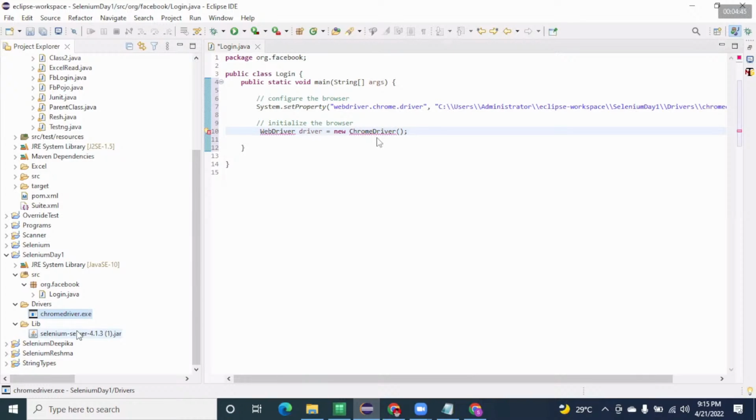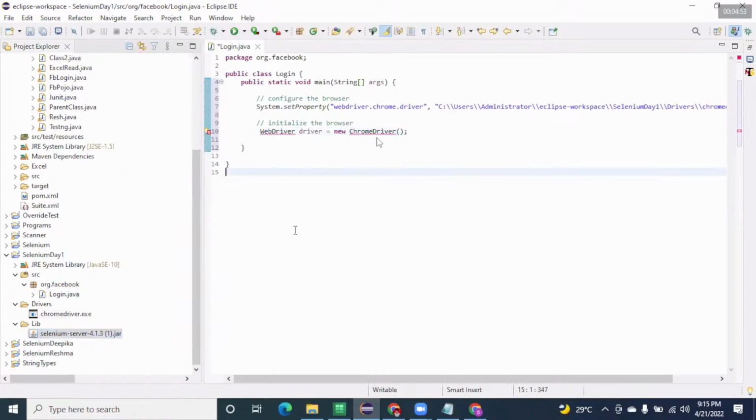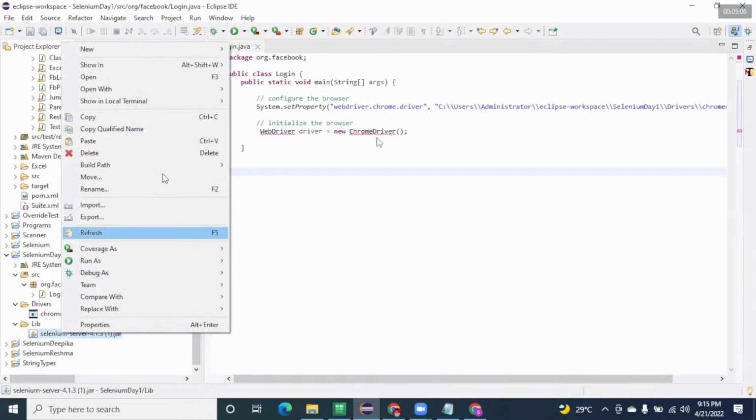To configure that, we need to right click and choose the option called Add to Build Path. Previously we had the predefined library, inside that we have predefined jars, but selenium is a third party jar. We don't have it predefined in our project. To add that, just right click, Build Path, and Add to Build Path.